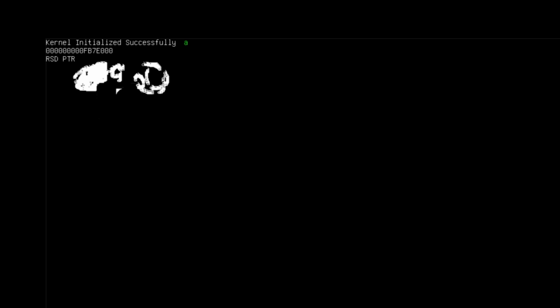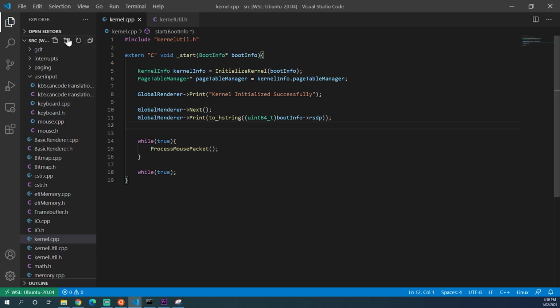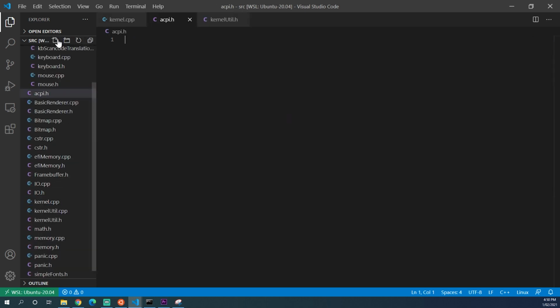Now, using this root system descriptor table, we will be able to locate many other system tables, which will be very beneficial for doing things such as interacting with our hardware and even just detecting what hardware we have on our system. Alright, now that we have the RSDP, we can actually do something with it. So I'm just going to delete all of this signature printing code, and I'm going to create a new header file called ACPI.h.